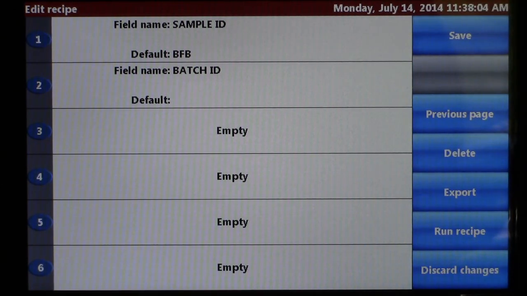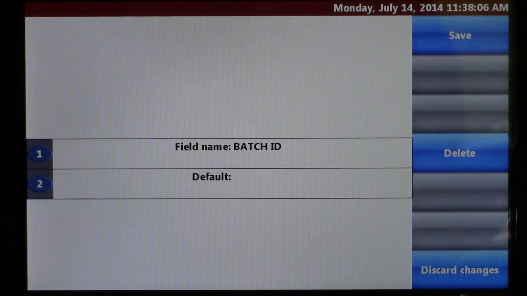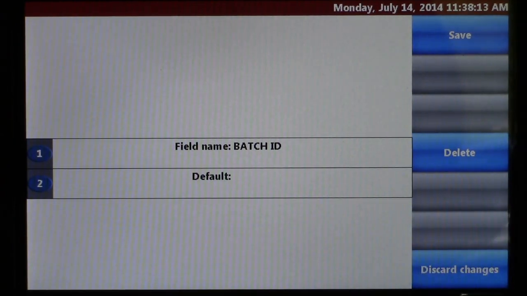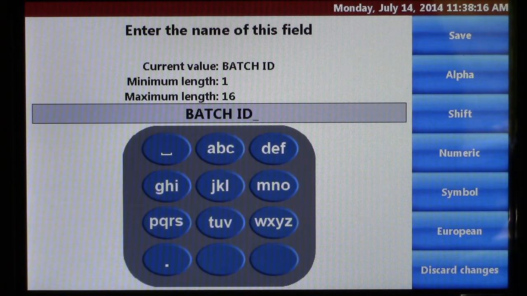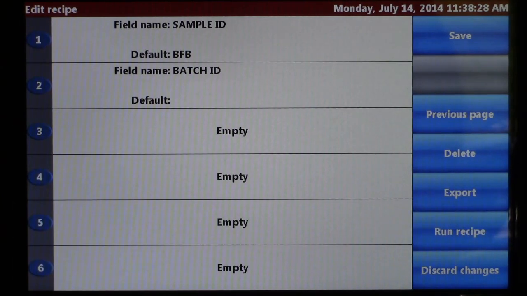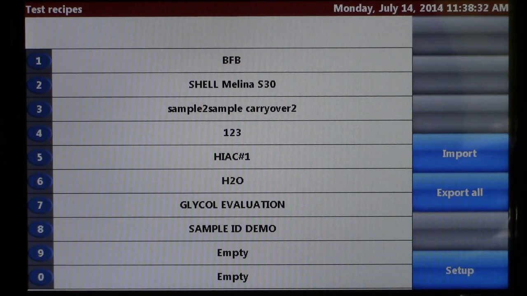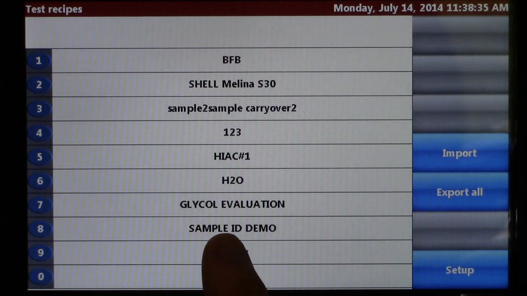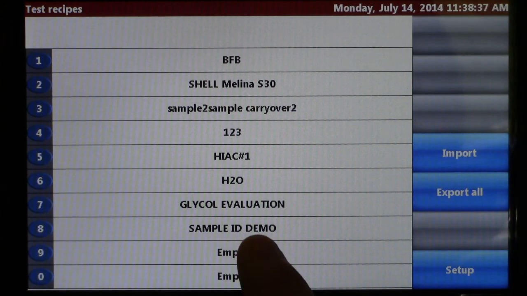Also for item number 2, we're going to set a batch ID, which may also be important for each and every customer. So the same idea, where option 1 is you're going to select batch ID, and so when we actually go to take the sample, you're going to enter in the specific batch ID that you wish to assign to that particular sample. So again, I entered that information in there. We're going to save that. We're going to save that, and now we're going to push save one more time to save those 2 fields. So now we have all that information stored under the recipe called sample ID demo.